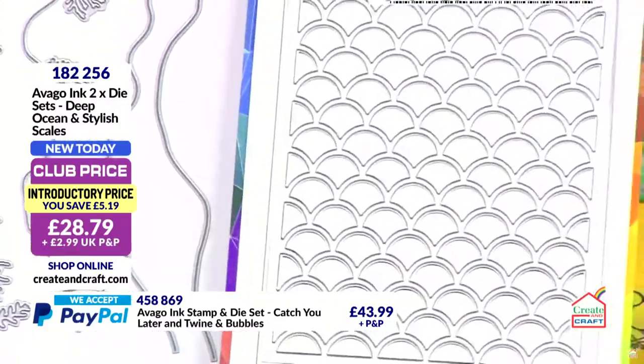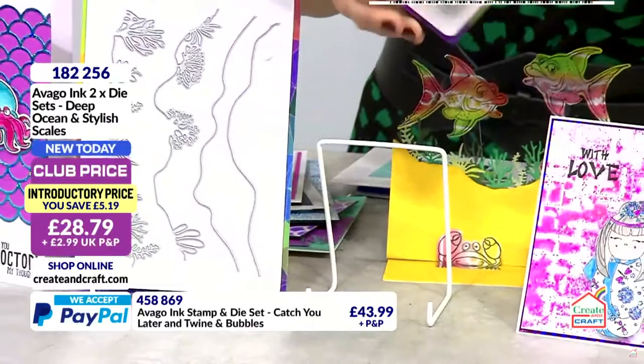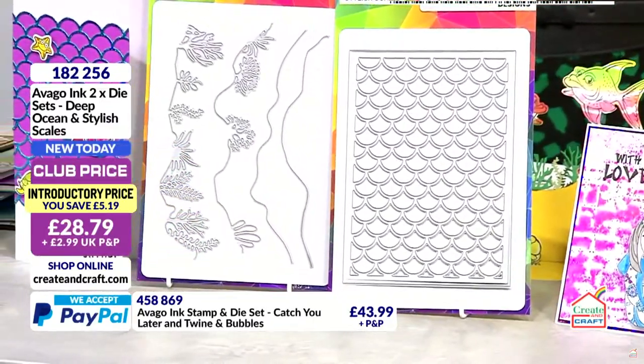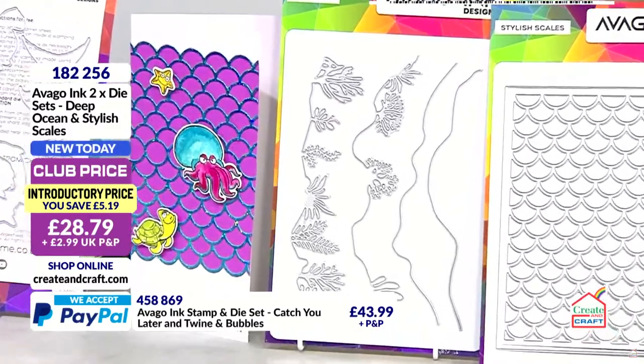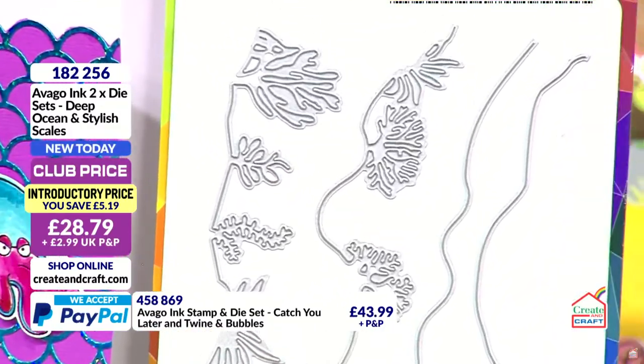But also remember, you have got the separate outer die and then the die that cuts into the card. So that of course is what you can create with those dies. But then you have the one here, the one that has those four edge dies that you can use as stencils. Oh, let's do it.